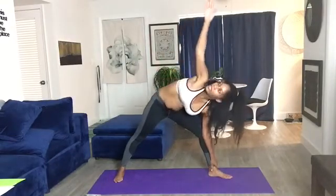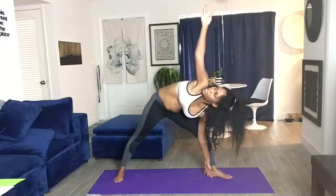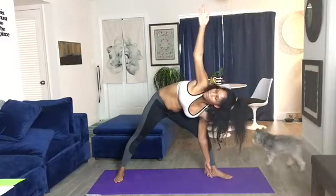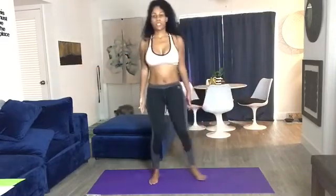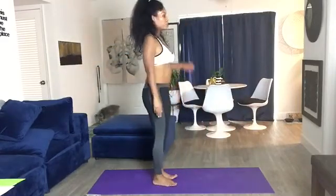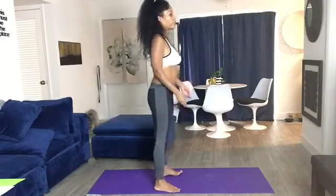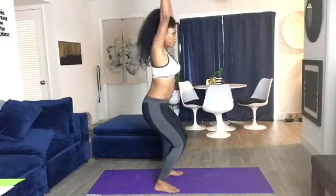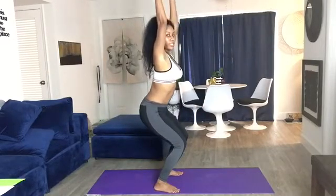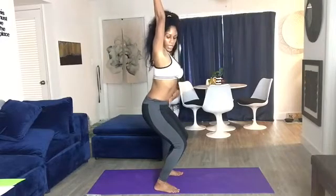Bringing the right arm up, gazing gently over that right hand. Inhale, exhale, release. Stepping your legs together, turning to the left side. Feet are shoulder width apart. Inhale, exhale, coming into chair pose. Arms parallel, sitting into our imaginary chair, making sure our core is engaged.